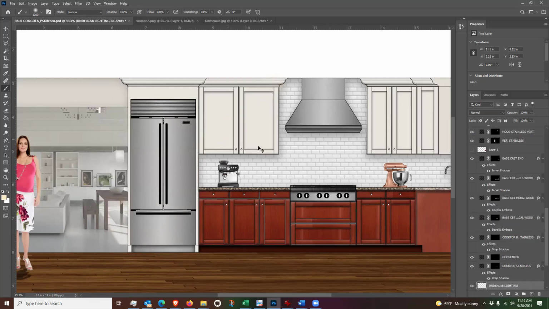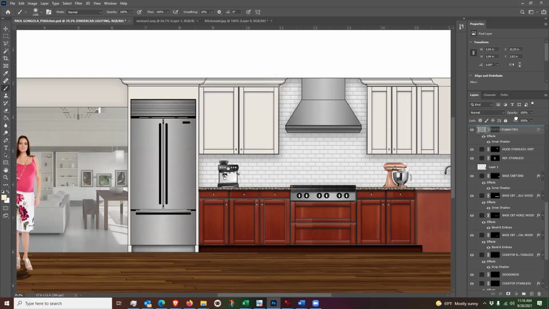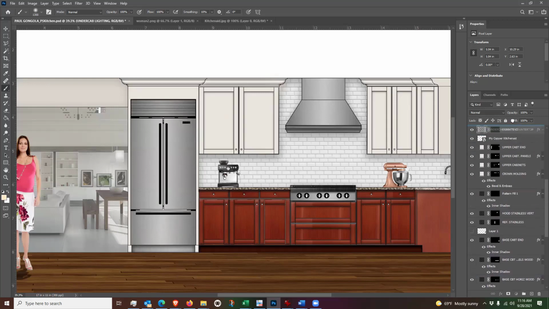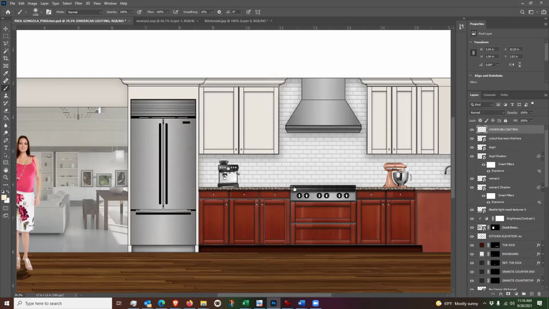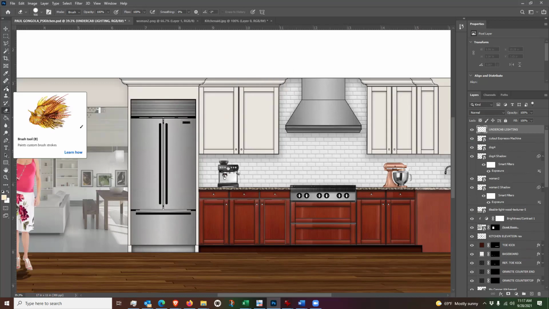Let me just undo both of those and pull this back. I want this up at the top of my stack here. And it may not end up at the very top of my stack, but you know what? I'm just gonna use my eraser tool here and just get rid of that. There. Okay. Go back to my brush tool.